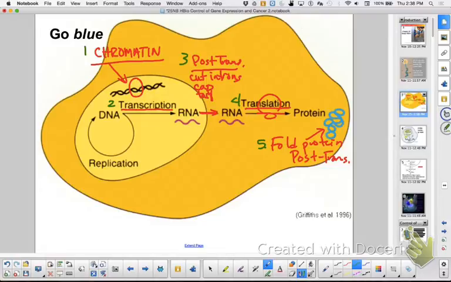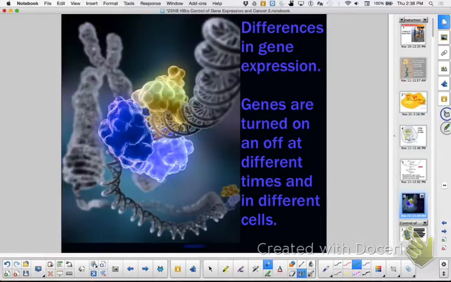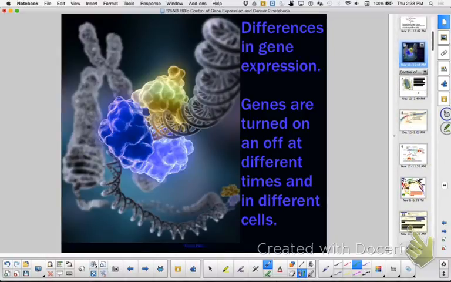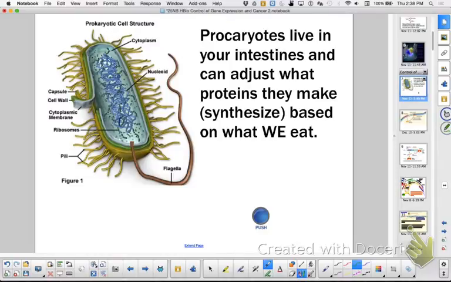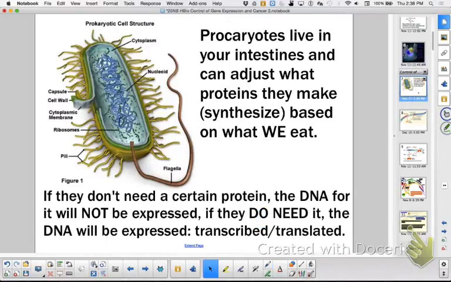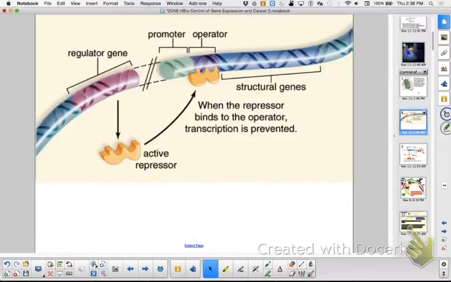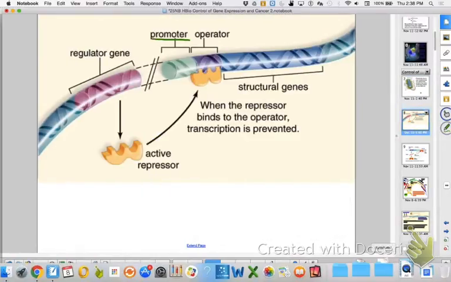So when you talk about how different genes are expressed at different times and different locations, you call that differential gene expression. And we started off with the simplest of all, looking at prokaryotes and how their genes are regulated. In order to understand that, we needed to understand what a promoter is. What is a promoter? Where RNA polymerase binds. Yep, perfect.